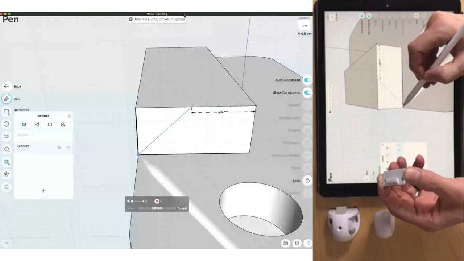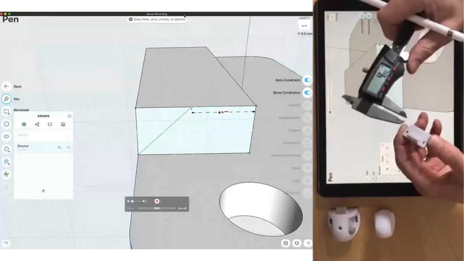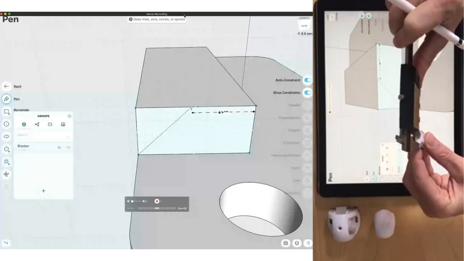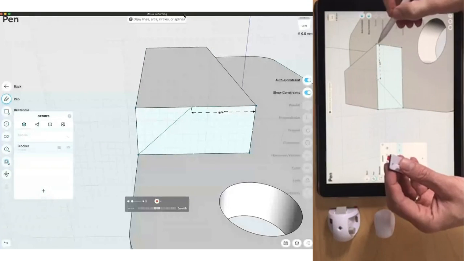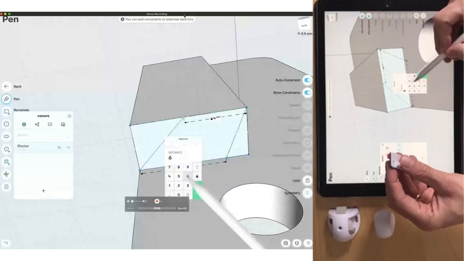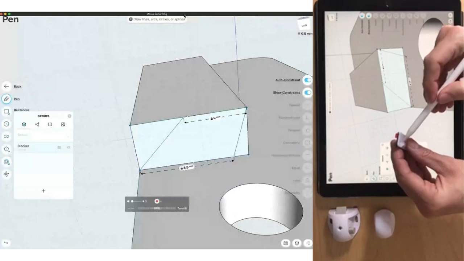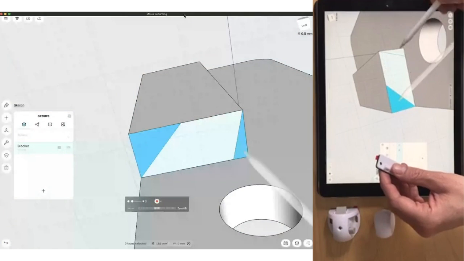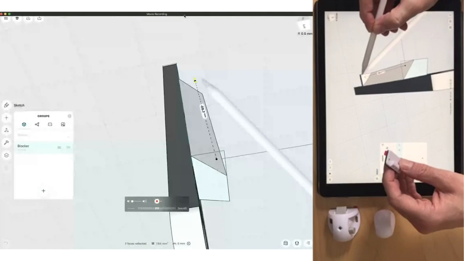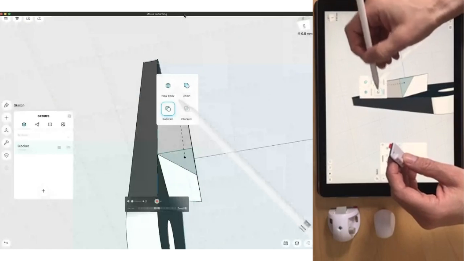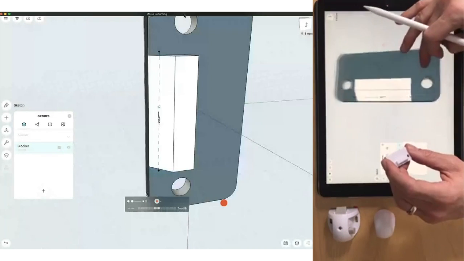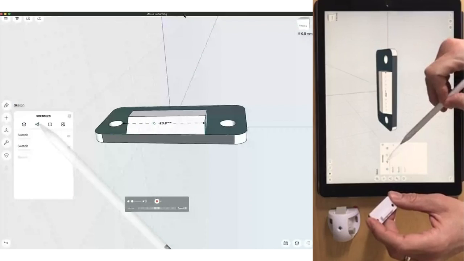And then this point, I move down to there. Now I only need to measure what's that distance there. So maybe 6.5. So I draw a line here, there, and then this to this is 6.5. So you want to try to find positions to measure. You can actually get also your caliper or your measurement tool too. And then we select these faces and extrude it away. And you see the system here that instantly, because I extrude into a volume, probably wants to cut it away. That is correct. Cool. Okay, let's hide all these sketches.